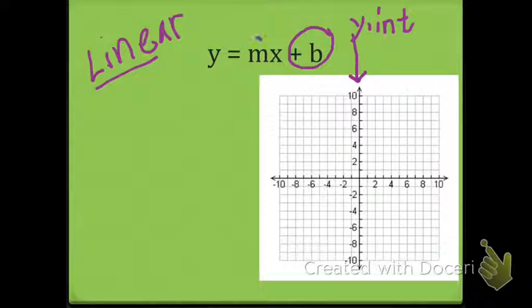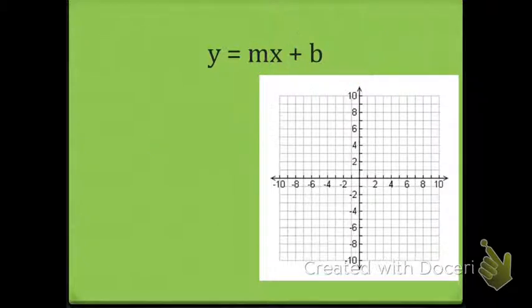The next letter that we look at is the M, which would stand for your slope. And the slope is how steep the line is. And the slope is usually written as a fraction, and it will tell you for the next dot how far up and over from the dot you already made at B you need to go. So let's look at an example there.